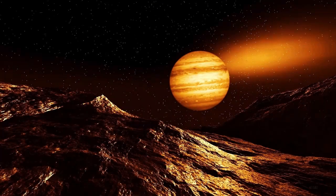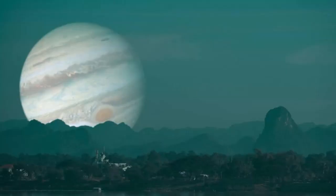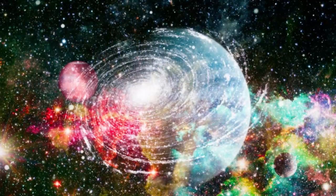And that brings us to the end of this incredible journey through the marvelous ways Jupiter saves our beloved Earth. From its gravitational embrace, chaotic orbit, and atmospheric balancing act, to its role as a cometary guardian, Jupiter truly is the unsung hero protecting our fragile planet. We hope you've found this journey enlightening and mind-expanding. Join us next time as we continue unraveling the mysteries of the universe.